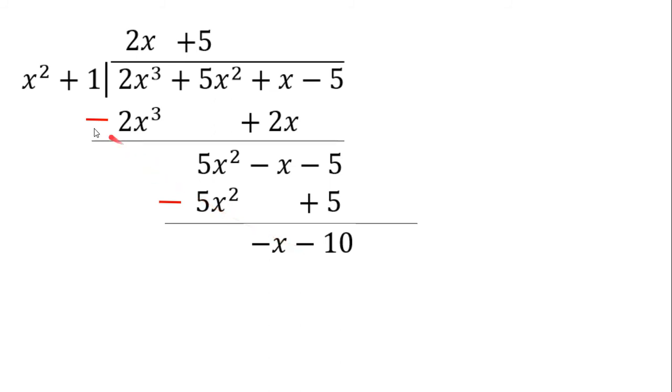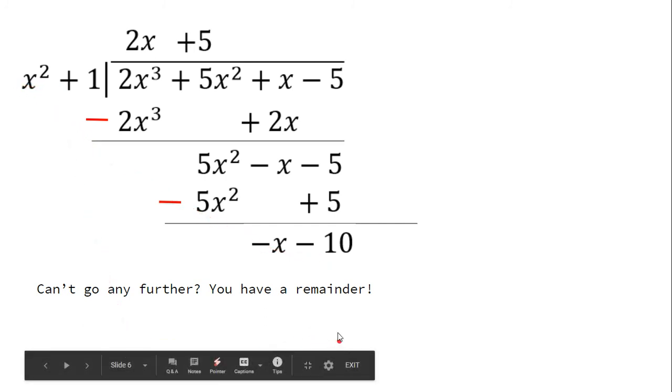Okay, so now I'm going to hit a point where I say, okay, wait a second. I've got to do x squared times something to get x. That doesn't make sense. I can't start at an x squared, multiply by something, and go back down to an x. So if I've reached a point where we can't go any further, we have a remainder. Our remainder should have a lower degree than what we're dividing by, than our divisor, right? Because again, I can't think of something to multiply x squared by to then get an x. Certainly, I can't think of a polynomial to multiply that by. So if I'm at that point where I have an expression that's a lower degree than my divisor, I can stop. That means I have a remainder.